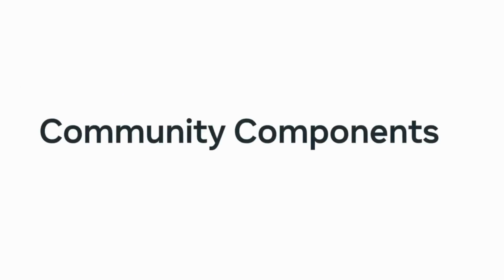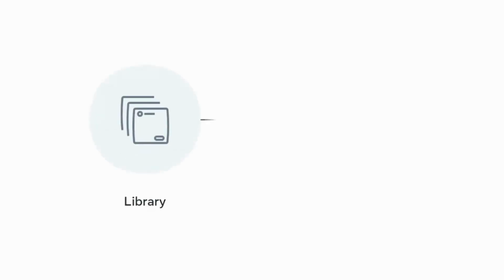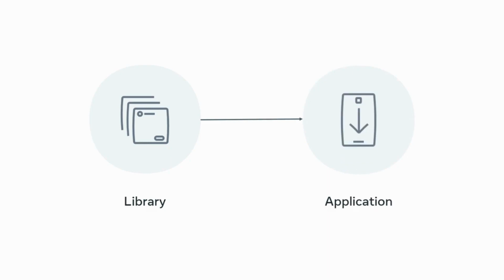Since React Native relies heavily on the use of community components, the original package by itself is quite lean. You can choose the community components based on the needs of your app. For example, navigation between screens is not a core component. However, React Native offers you the flexibility to choose a navigation library of your choice to add to your application. This means you can modify existing components or create your own and make them available as open source for the community. Pretty cool, isn't it?